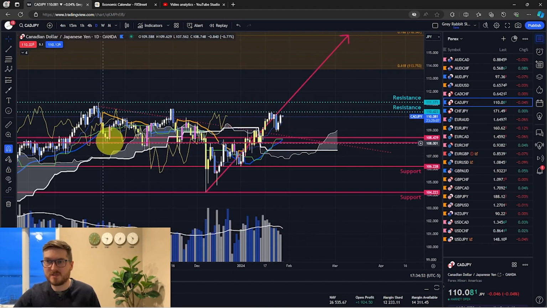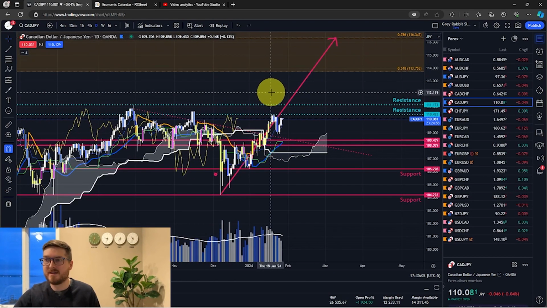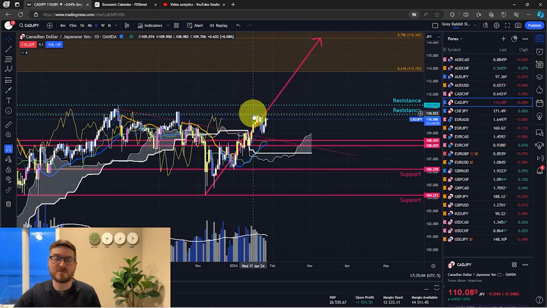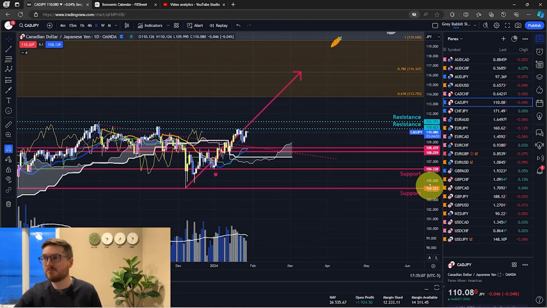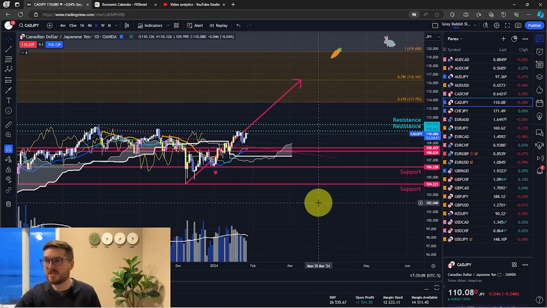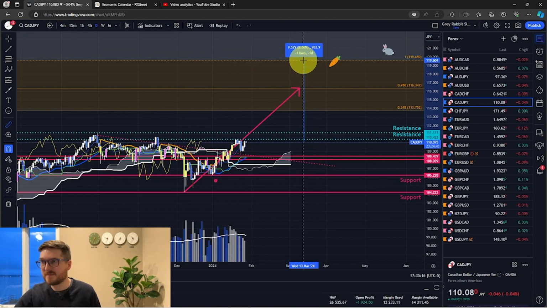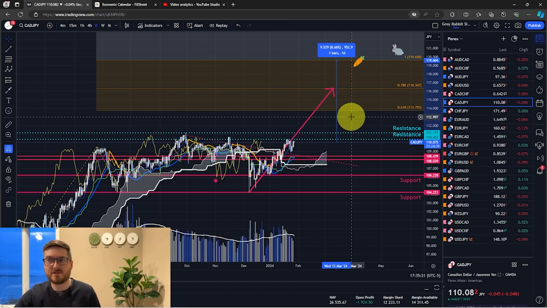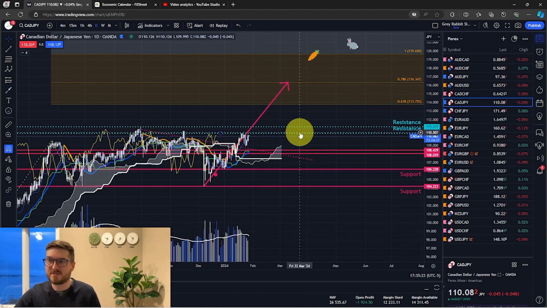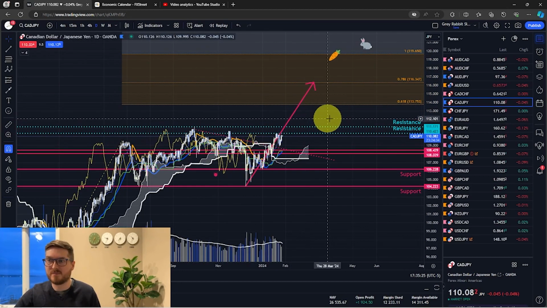But now guys, if we can break these resistance levels, so if we can break the 110.423 and the 111.171, and we can break those and confirm the trends on the lower time frames, I'm expecting price to move up to this 1 Fibonacci extension level. And so if we can measure that now, that's about 952 pips. Now guys, we're not going to go straight up there, but this is a larger move within the market that I'm talking of.